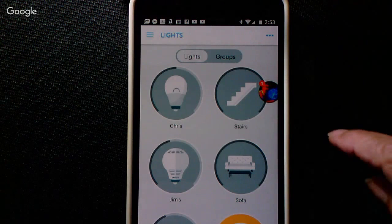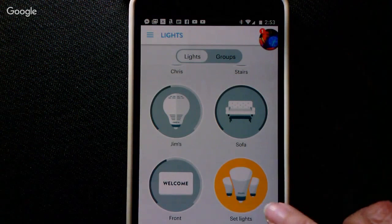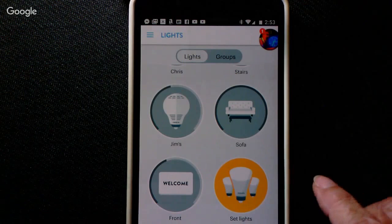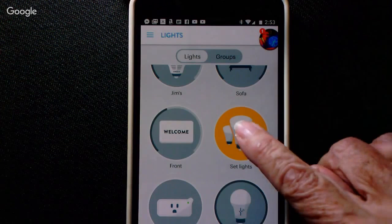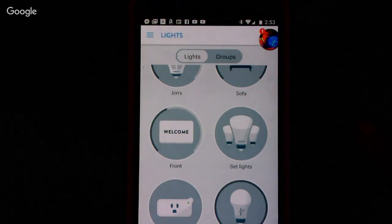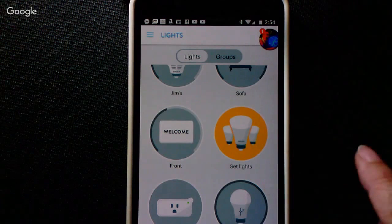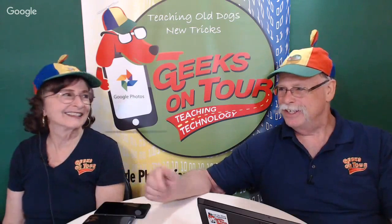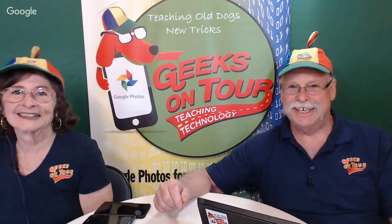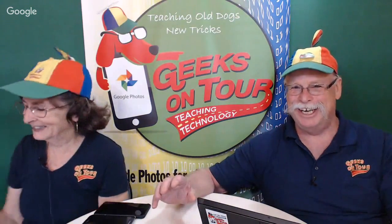Okay. And it's coming right up to lights. And the lights that are on, go ahead and touch the set lights. Okay, so what's set mean? Set is the lights that are shining on us right now. All right, so if I just tap that, our lights around us will go out, right? Yep. Tap it again. And how far away can you be and do that? You can be anywhere in the world if you have an internet connection to do it. So go ahead and hit it again. Okay. All right. So that's off. The camera does do a good job of trying to find us again, but then the lights come back on and it's there.